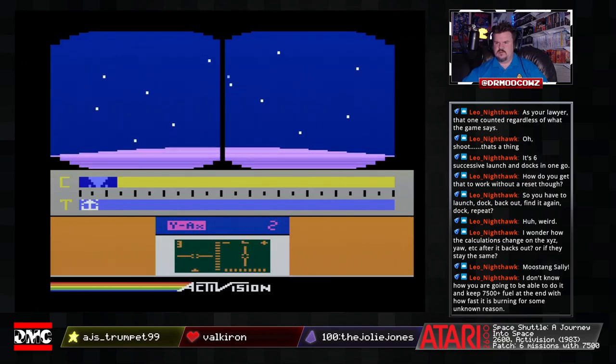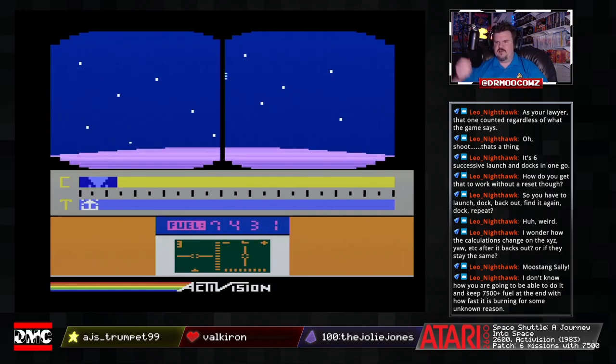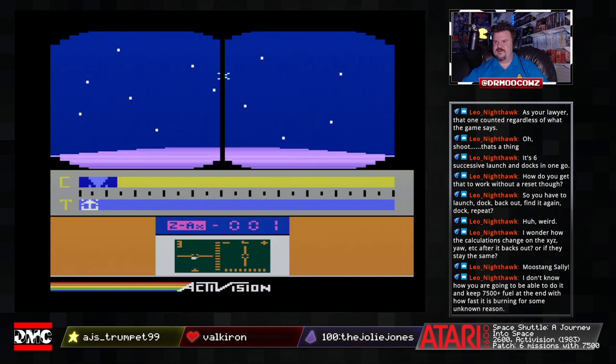Okay, we'll stick with that. Y-axis. Wrong way on the Z. Yeah, why did I get fuel back? I don't... Something's fucky. I don't understand what it is. Awfully fucky around here in space.